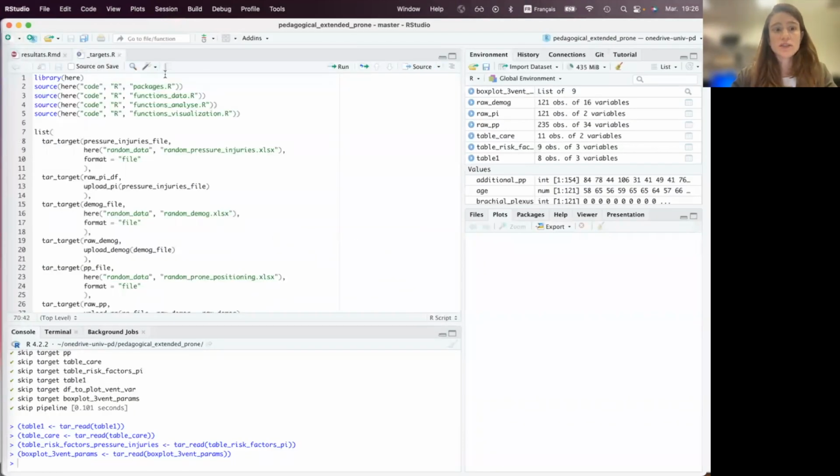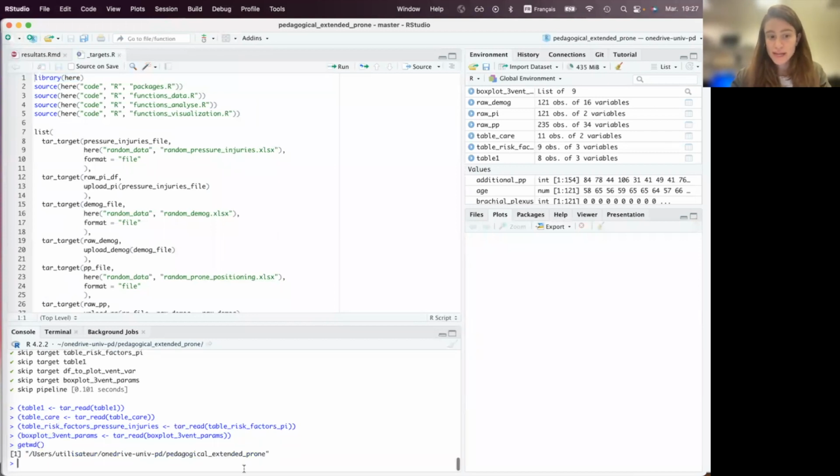So in targets.R, I start by uploading all the functions which I need. Where is this package here? So here is a very powerful tool to use within an R project. You remember that your current working directory is automatically set, where here allows you to write a relative path.